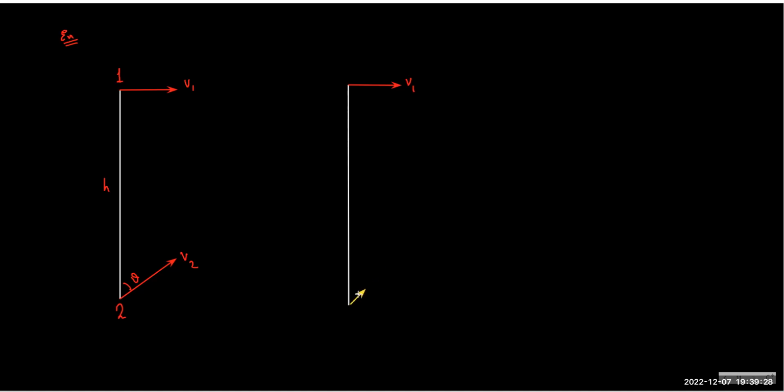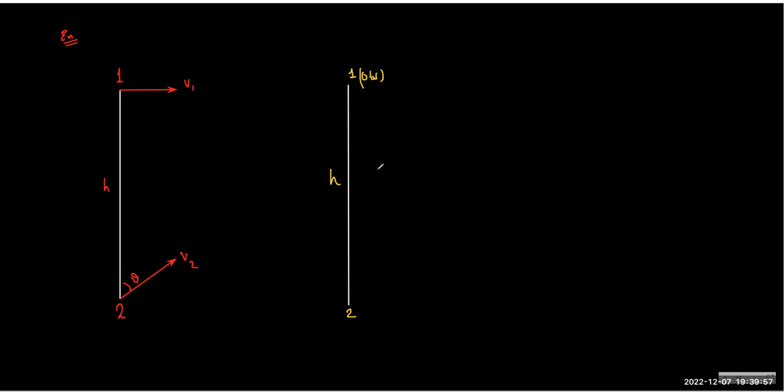The next question is, you have to make one of them the observer. So now tell me which one you want to make observer. One or two? Choose one of them as observer. One. If one is observer, what will be the velocity of one with respect to one? Zero. Guys, velocity of one is 0.